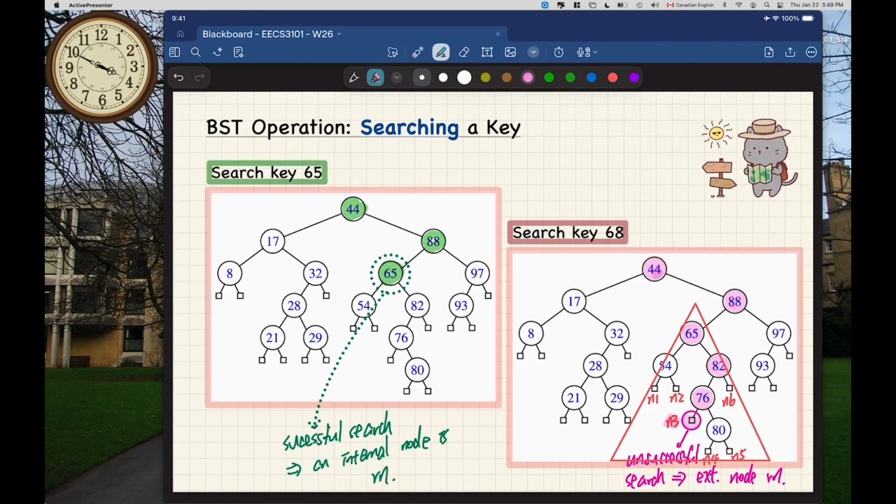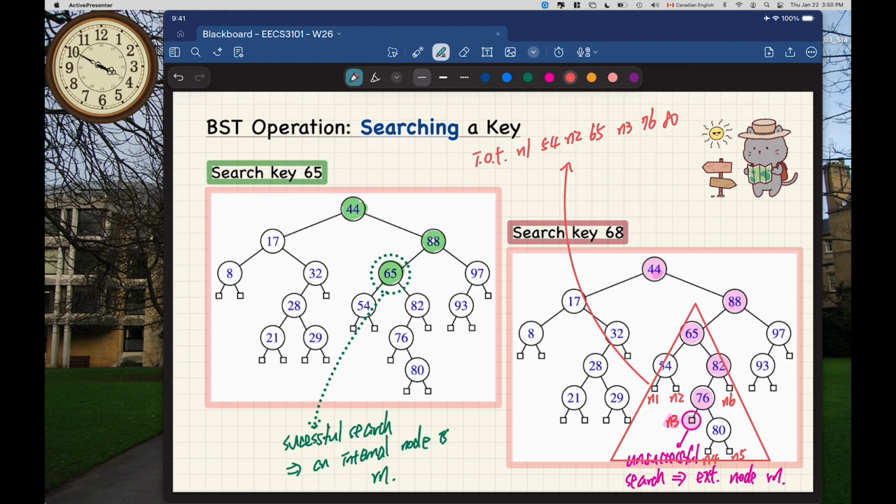Okay, let's now see this. If you actually try to do the in-order traversal just for this subtree over here, very quickly. Give me 1 minute, and then I'll be done, okay? If you do in-order traversal, you're going to get N1, and also 54, and then N2, and then 65, and then N3, 76, and then 80.